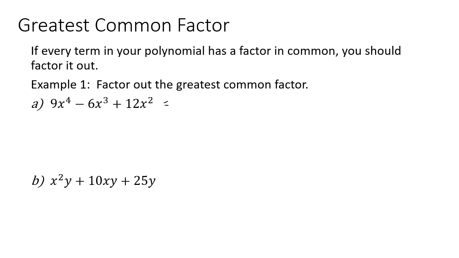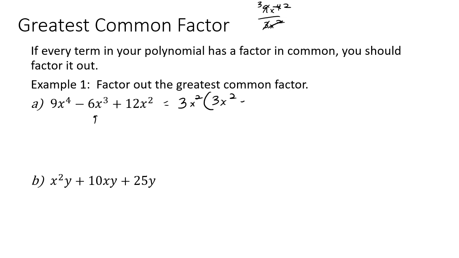There are factors in common between all three of these terms. All of the numbers, for example, are divisible by 3, and all of the x's are divisible by x squared. There's an x squared in common between all three. So we can factor a 3x squared out of all three terms. Factoring is the same as division, so just think about what's left over after you pull that out. If you factor a 3x squared out of 9x to the fourth, you're left with another 3x squared.